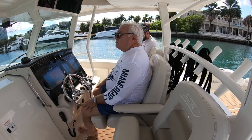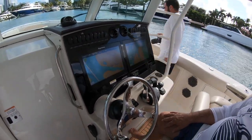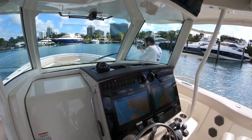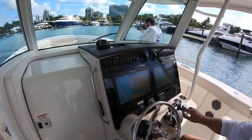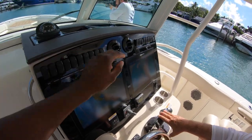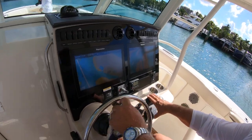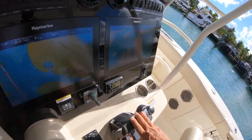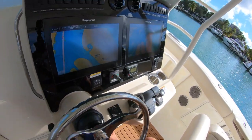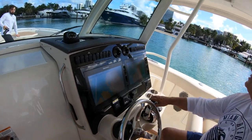Very comfortable seating and materials. You have your two Raymarine screens, 16-inch Fusion radio, bow thruster, joystick control. You're going to have your Mercury Vessel View, your VHF, your Ritchie compass. In terms of equipment, everything is there and in great shape. You also have your two AC units, fans there if you want to keep the AC on, keeping you nice and cool. This is a look at your helm, all your electronics, and your trim tab control as well. Right now we have the owner on board who is taking us around, and it's been a lovely riding boat.